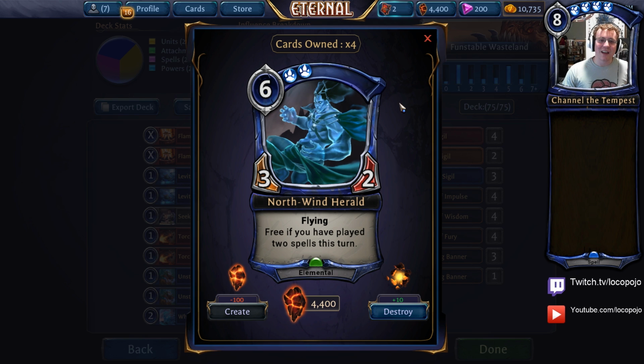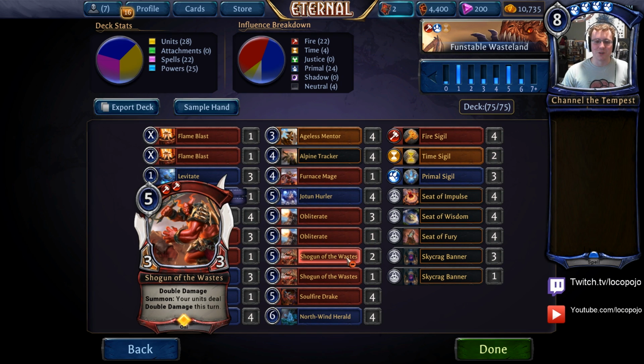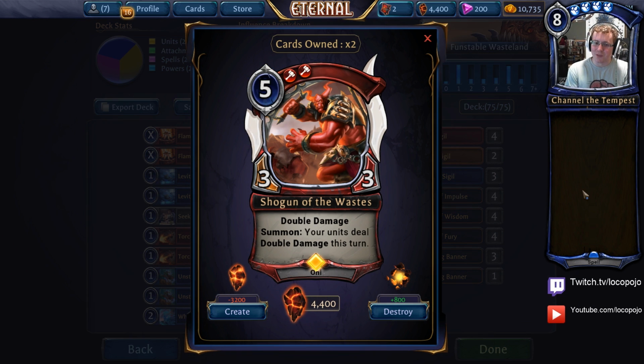It's also a good way to protect Herald if you want to turn it into a 7-drop because it makes it immune to Torch. So many, many cool things going on with that. Okay, so for our final card that's real fun, we have Shogun of the Wastes. This 3/3 with double damage has summoned your units deal double damage this turn.